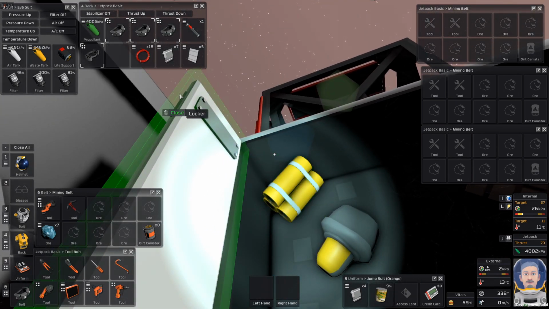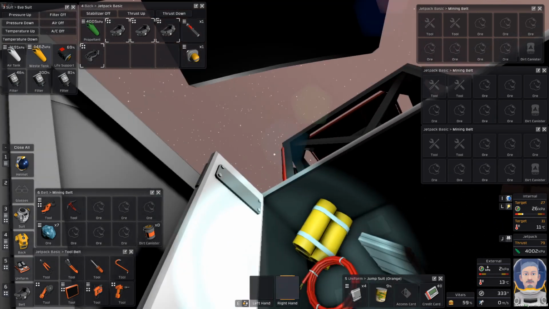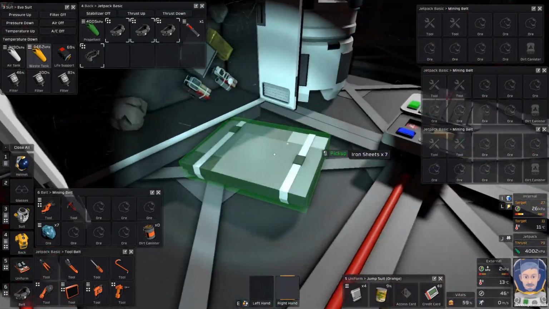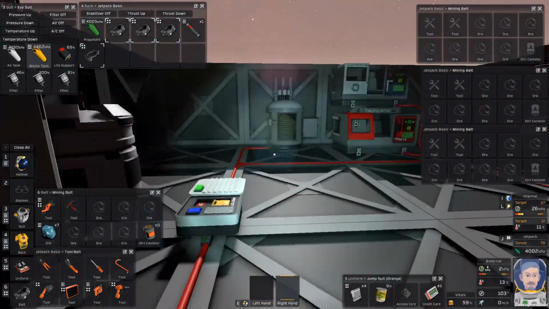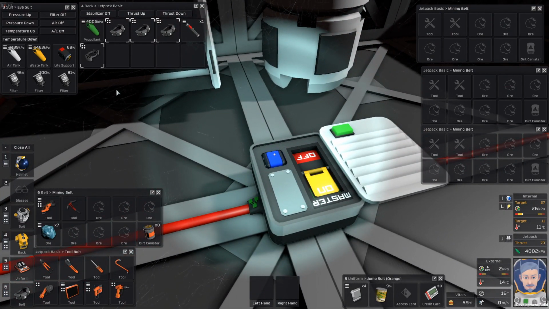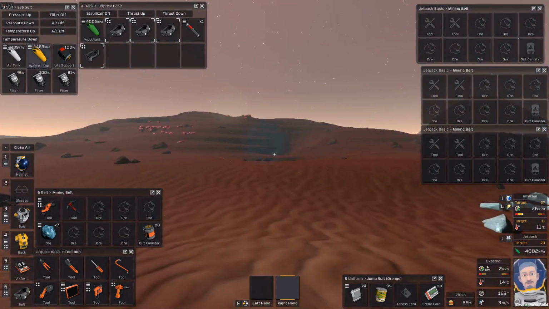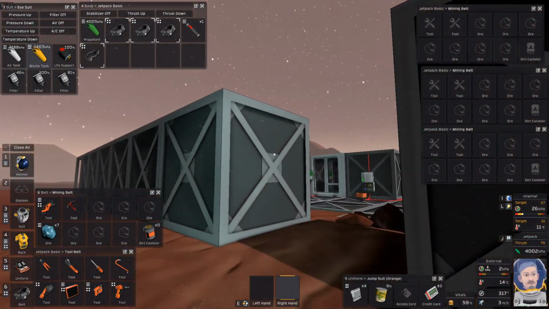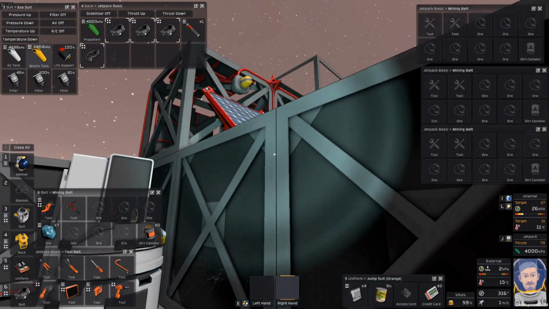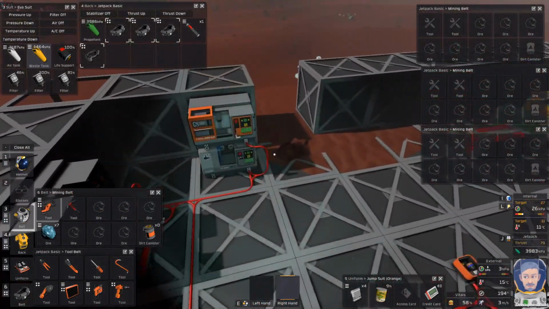All right, let's get all of this put away. I'm taking as little as possible with us. And swap batteries. Let's go. Oh wait, I want to turn that on. I don't think that's on. Yes, perfect.